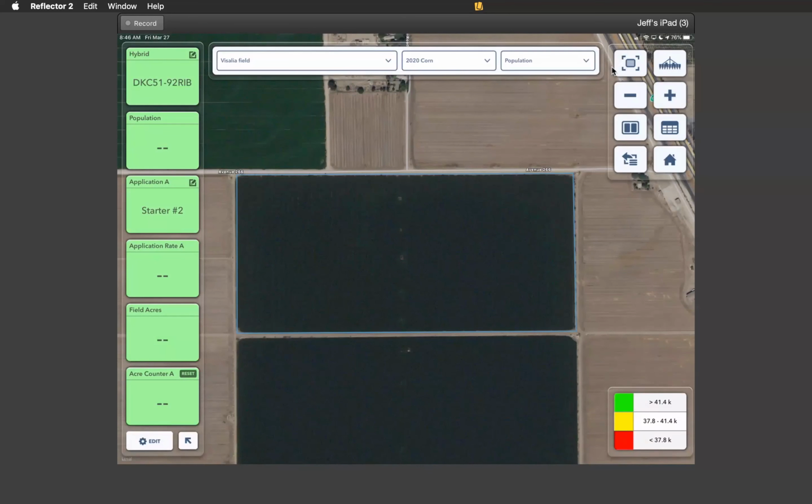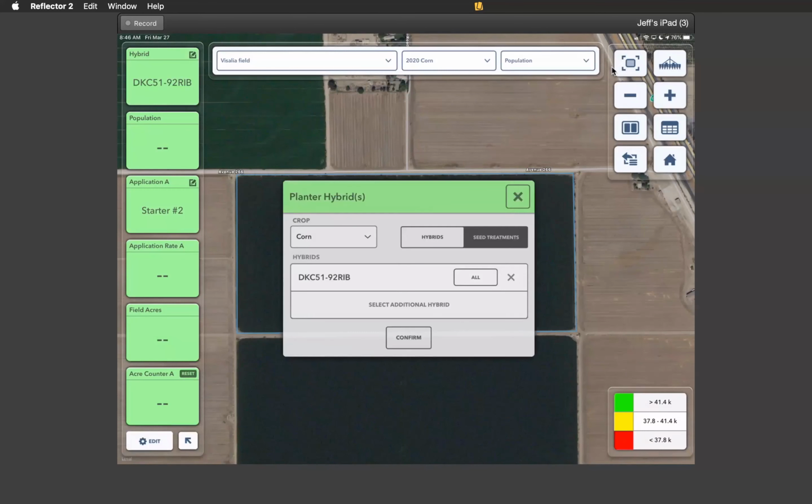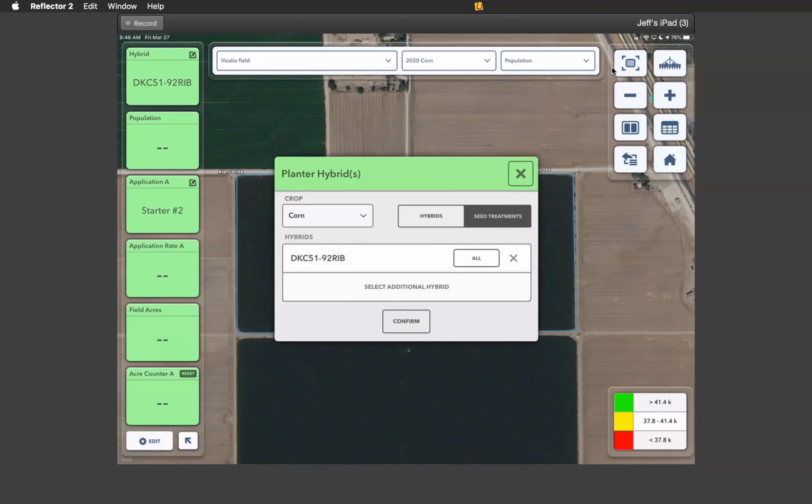A couple of details on that, some different ways that you can do this that may be a little bit more complicated, but maybe the way that you're planting. When I go to that hybrid box, let's see if I can get that one to click here. So basically, let's say I'm planting along the field and I refill halfway through the field. One of the things that we can't read from the planter here is what seed you have in the tank. So if you go halfway through a field and you run out of seed and you refill with a different variety, you have to tell FieldView that you put a different variety in there. And that will make the map change. It'll show where that variety change occurred so that you can get back to it and say, hey, how did these two different hybrids yield?